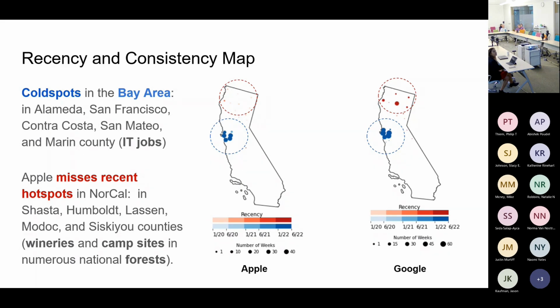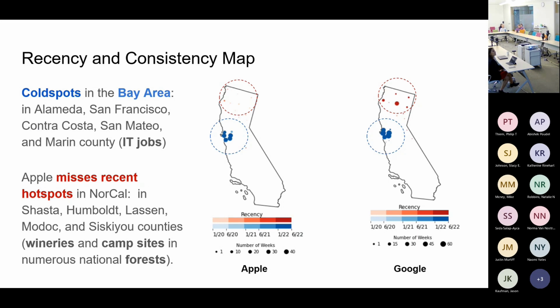Now, as to the reasons why that is happening, we know that the way the two data companies collect their data is different. Apple is mostly navigation based, whereas Google uses the smartphone's data, not necessarily the requests for navigational directions. As we know, a lot of the things in Northern California, national forests, campsites, wineries, were closed for some period of time. In 2020, they reopened, and in the summer of 2024 you had to have reservations. So we can still see.